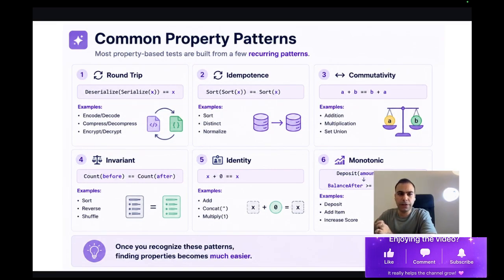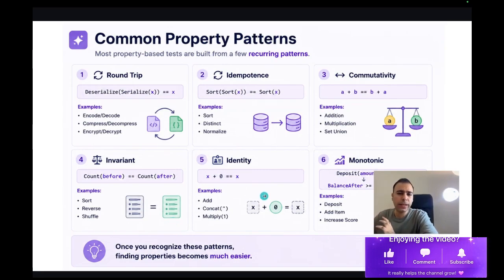Another one is invariant. Invariant is the most important one, and usually the properties stay in this part. What does it mean? It means some rules that dominate that method. For example, if we sort something, shuffle something, or reverse something, the count of that string should be the same. Or for example, the count of an array of numbers, or the sum of the numbers, should be the same. If you put in the array 1, 5, 3 and 1, 3, 5, the sum of the items of this array should be unchanged.